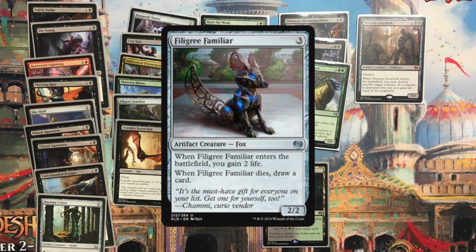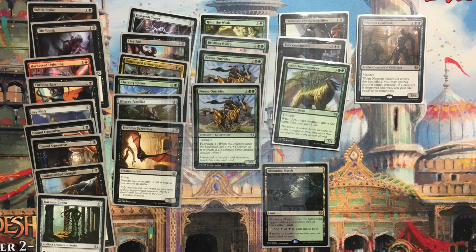Filigree Familiar, 3 generic for a 2/2. When it enters the battlefield, you gain 2 life, and when it dies, you draw a card. This guy's so good. He just sits there and can attack, and a lot of people don't want to kill it because they want you drawing that card.